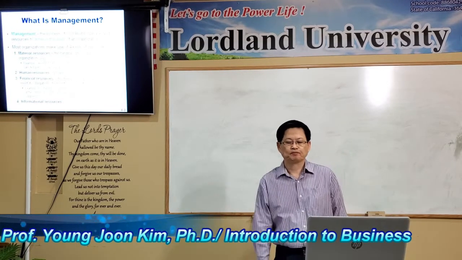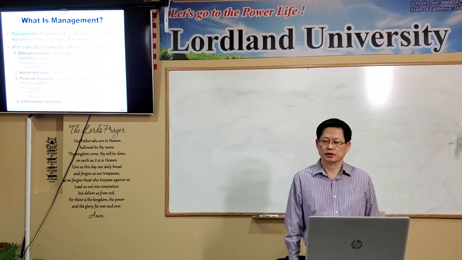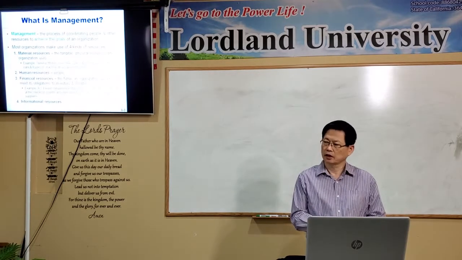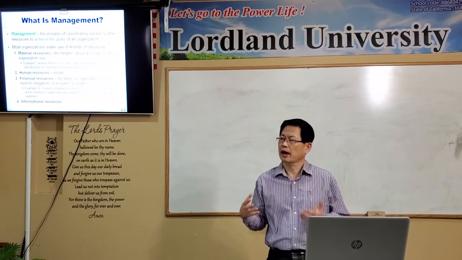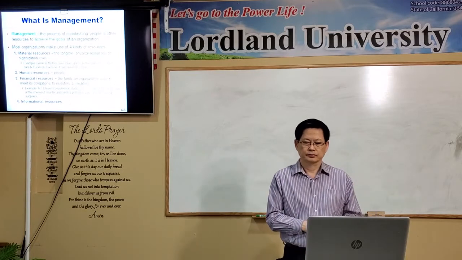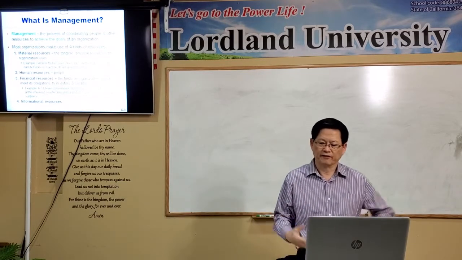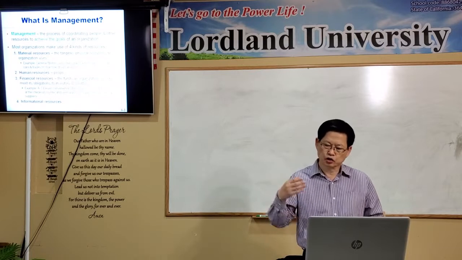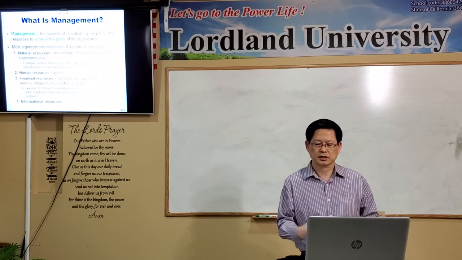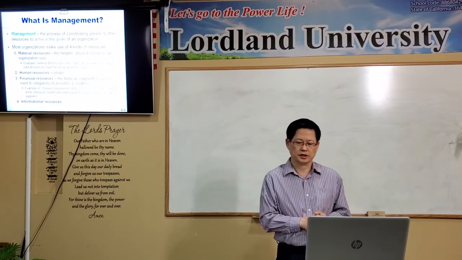Material resources are the tangible resources, touchable resources, physical resources, that an organization has and can use. An example of material resources is that General Motors uses steel, glass, fiberglass in order to produce cars and trucks on machines, driving assembly lines. Steel, glass, fiberglass are examples of material resources.